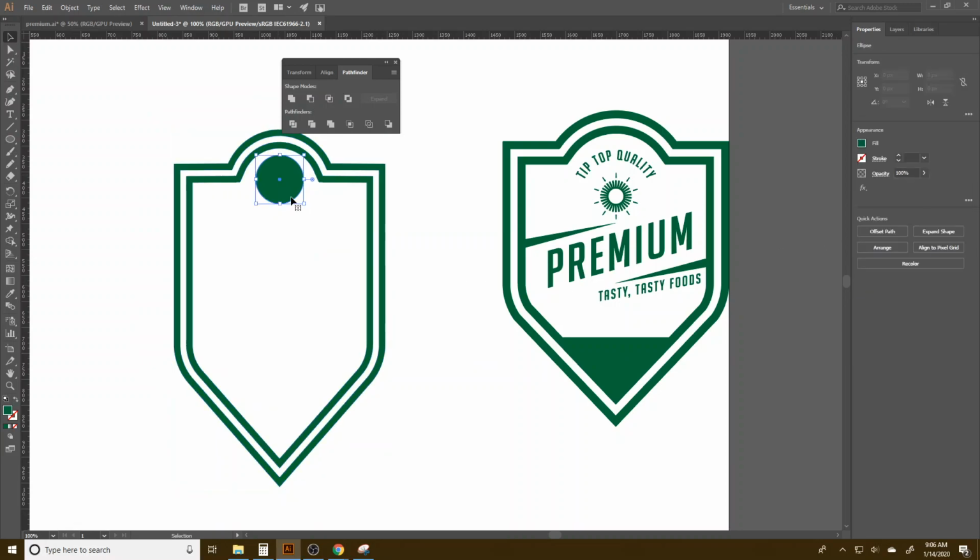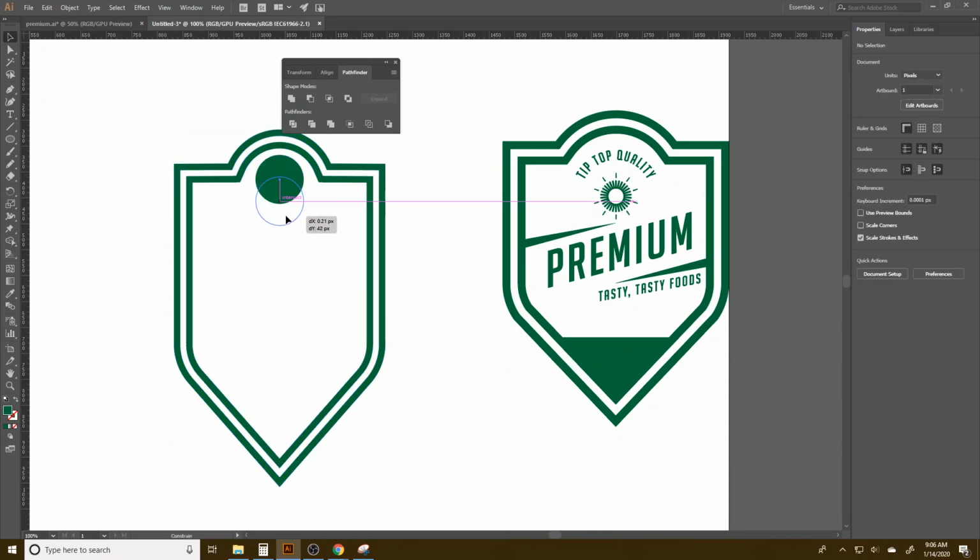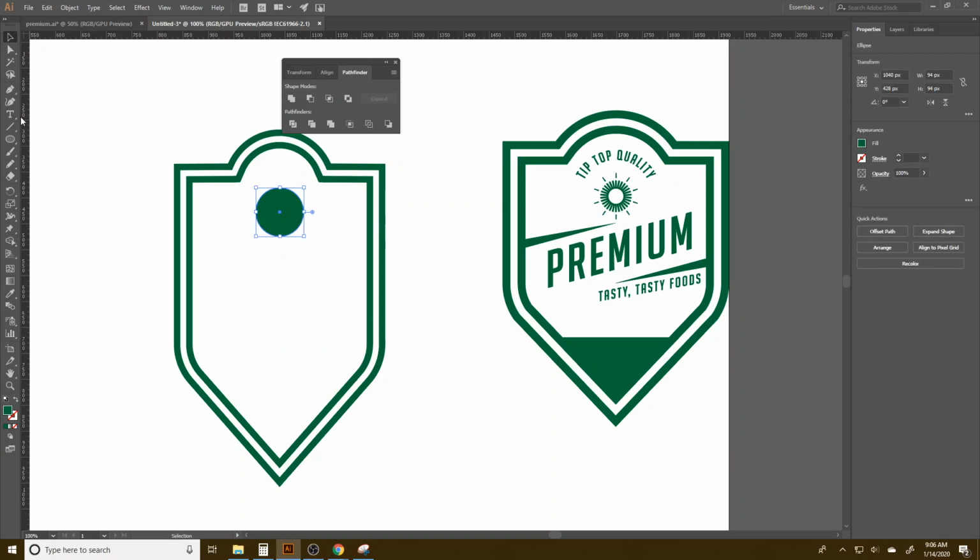All right, and then I'll just drag this down some. Hold down Shift. And I get my text tool here, and I'll hold down the Alt key and click on the outside. And I have chosen Big Noodle Titling. Big Noodle Titling is the font that I'm using for this. You can use whatever font you like. I'm going to suggest that you use all caps and a sans serif font.